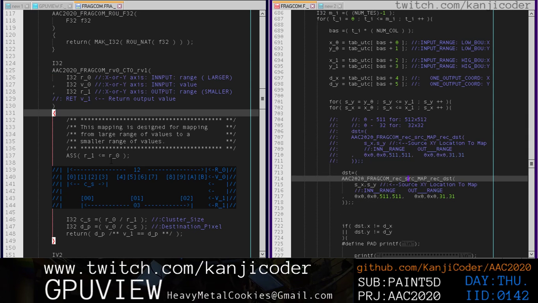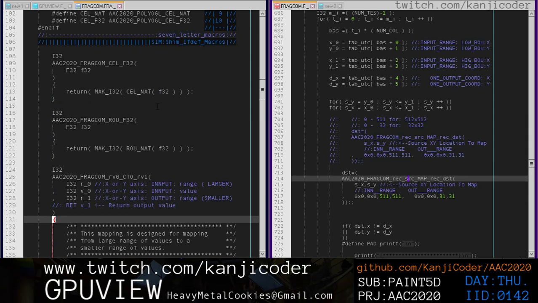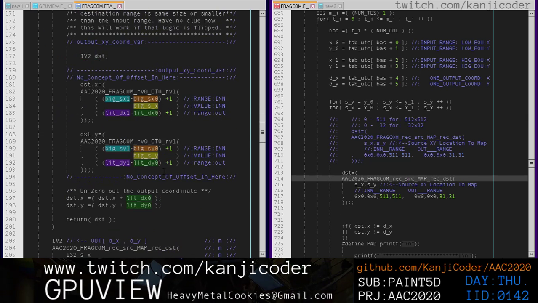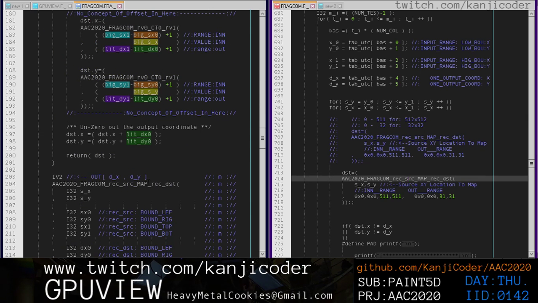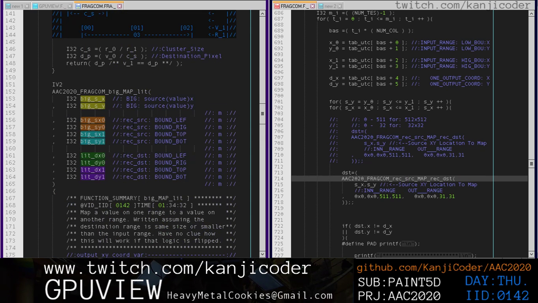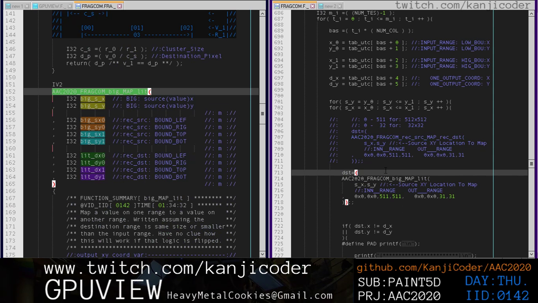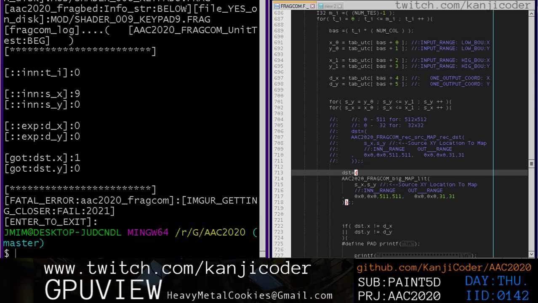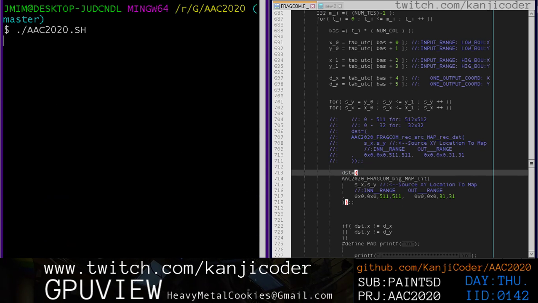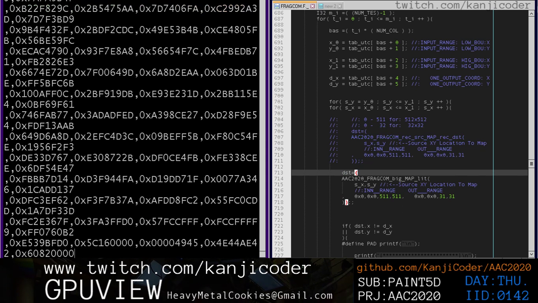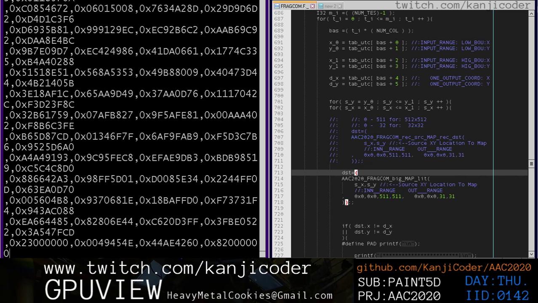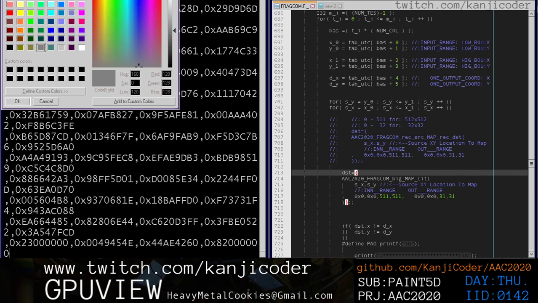Maybe this new function, where we take big map little, is properly written, and maybe that will pass all of our tests, right? So that's the hope, that we map a big range to a little range, and it'll pass all the tests for this, and we'll be in a good place here.